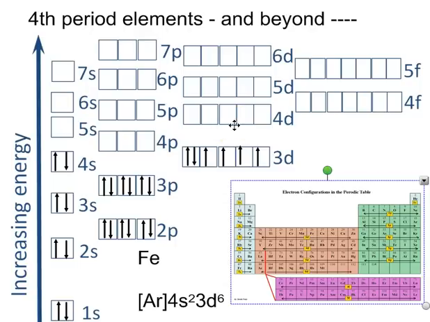Iron. Iron is the 6th element over in the D block, so therefore it'll have 6 electrons in the 3d. And now we can start pairing up electrons. We can see the first pair happening in the first orbital of the D level. So iron now will have everything argon has, plus 4s2 plus 3d6.